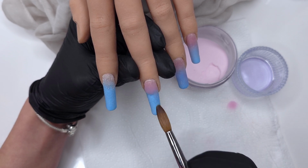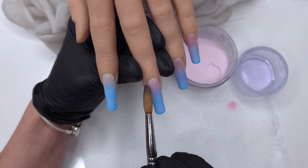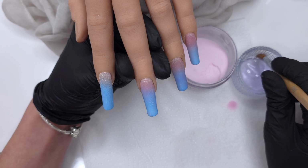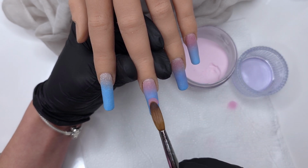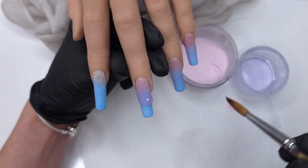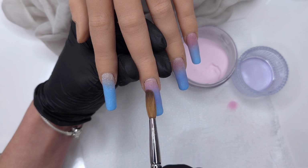So I'm picking up a medium-sized bead of acrylic, placing that down at the cuticle area, leaving the bulk of it in that back third for the apex, and then picking up my second bead of acrylic. I'm trying to work with this a little bit wetter as well because I didn't want to work with it too dry and then it looks a little bit more pink, if that makes sense.